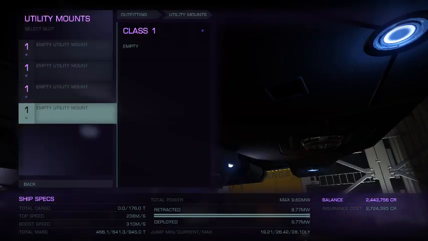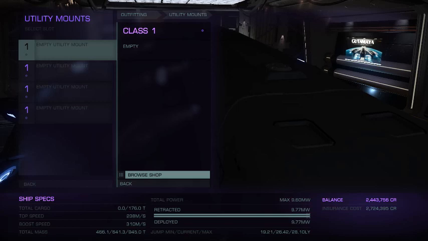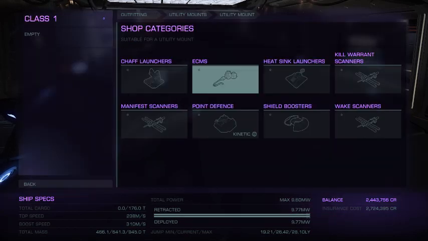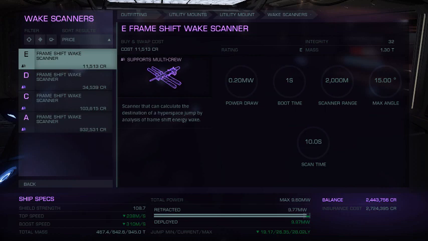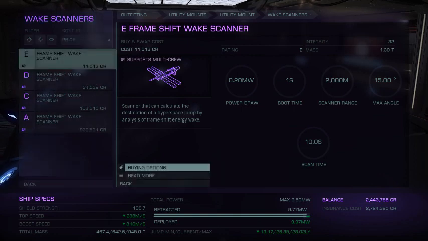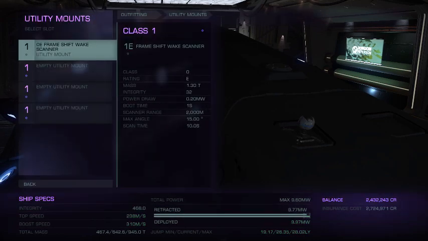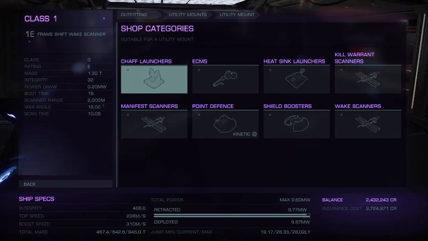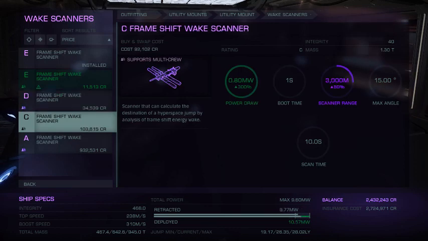Cool. So... I wonder if I can get a frameshift wake scanner on here, because I'm going to need that too. These things are so gross. Neither one is different as far as... This is all about juice, so I better go with the one that uses the least. Wait, what's the difference in scan range? 2,000 meters? What's the other one? It's 2,500 meters.